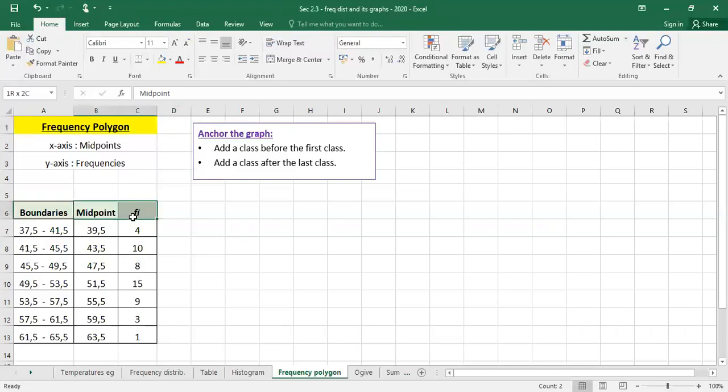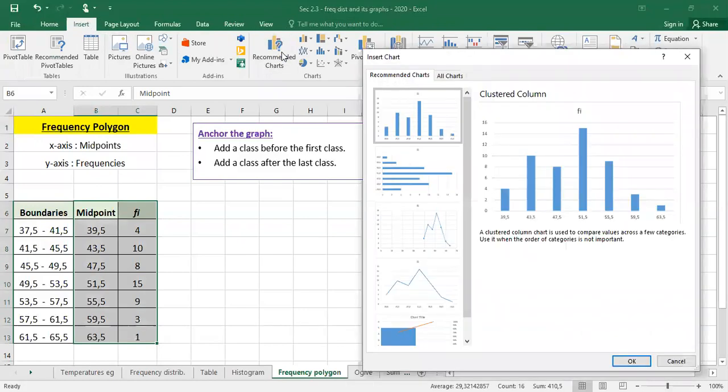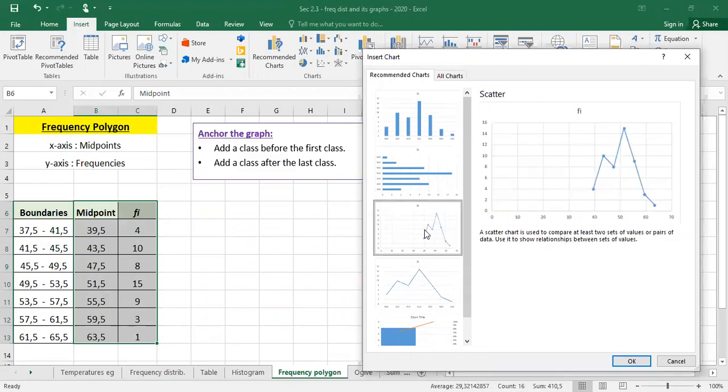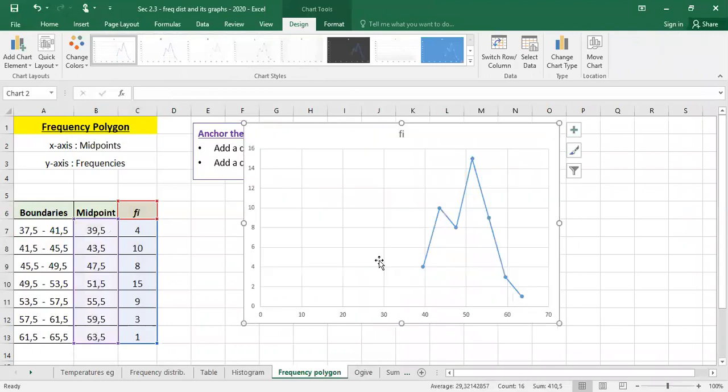So select all our information and go to the Insert tab. We're inserting a recommended chart. Now we do not want a bar chart, so let's go down the listed ones here on the left. There are two here that we can choose. Let's see the first one. Notice in this little diagram, I'm going to make this larger so we can see the difference between this one and the next one.